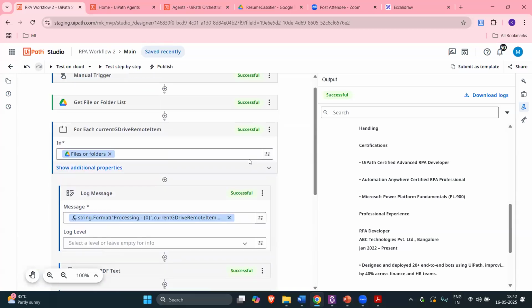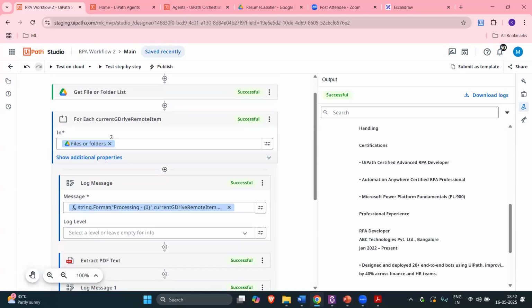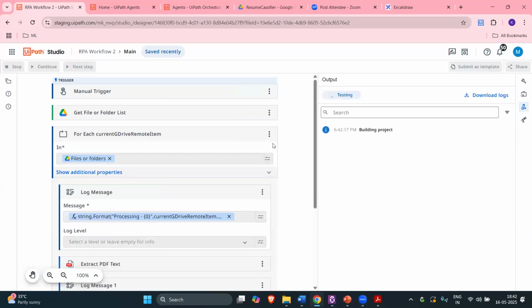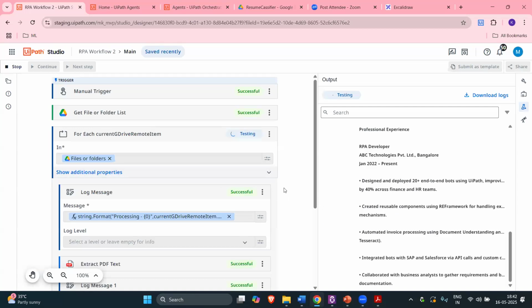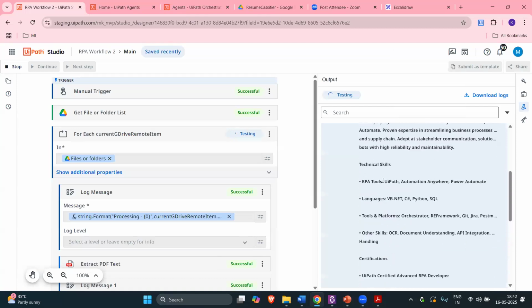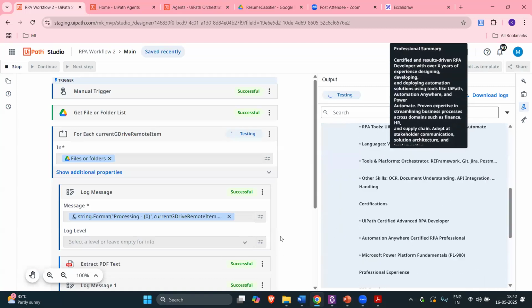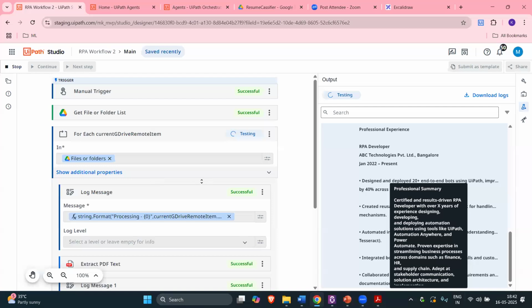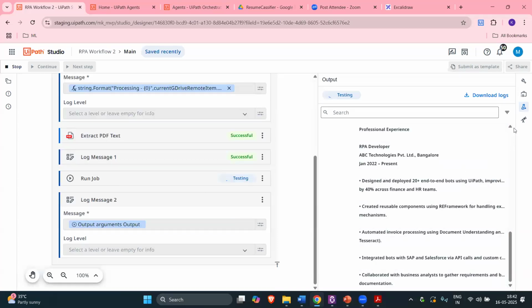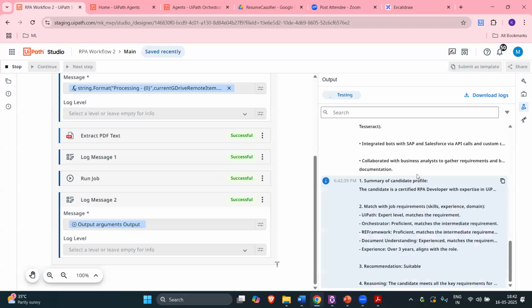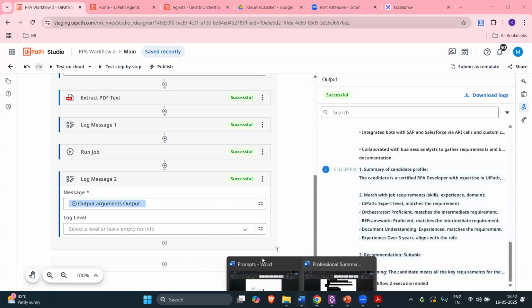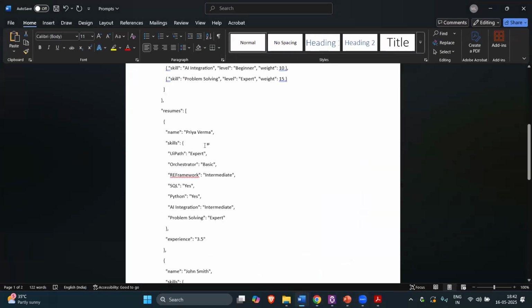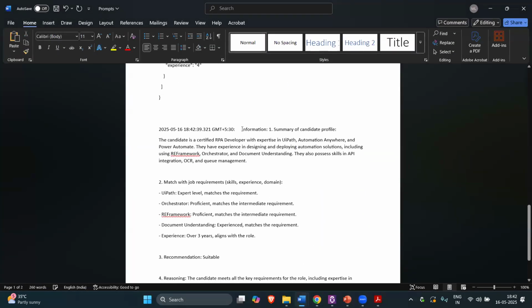Now let's test the agent. Click on that. So firstly, it printed the entire resume, and then now the agent is running, and then this is my agent's output, right? If I copy this to see it properly, so this was my agent's output, right?